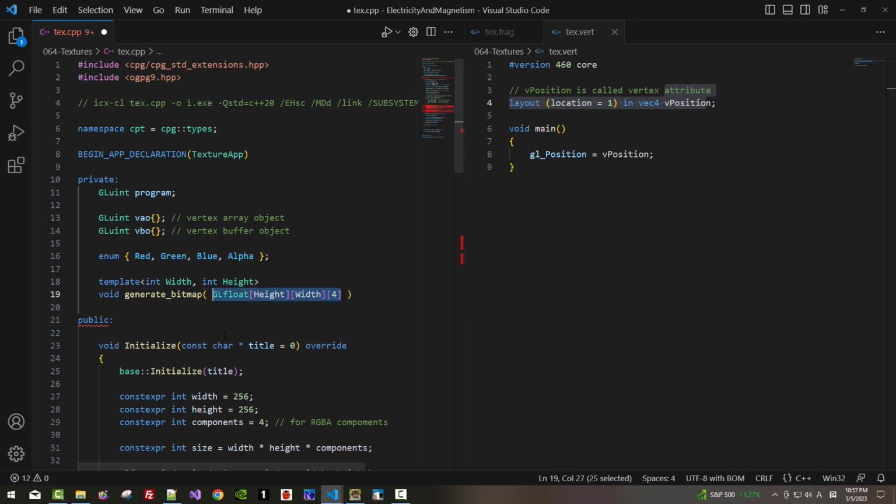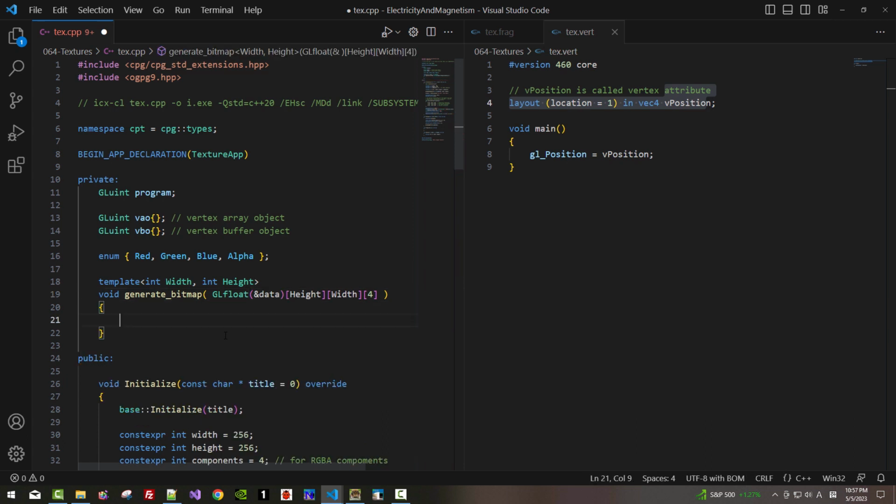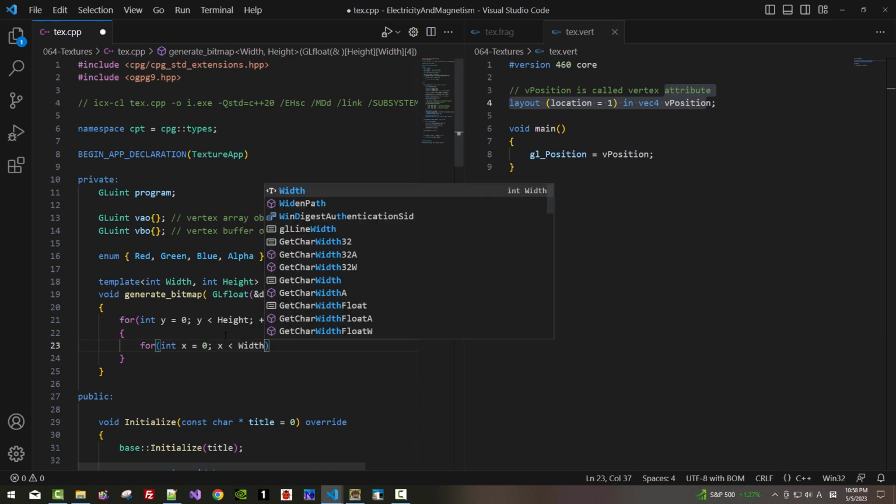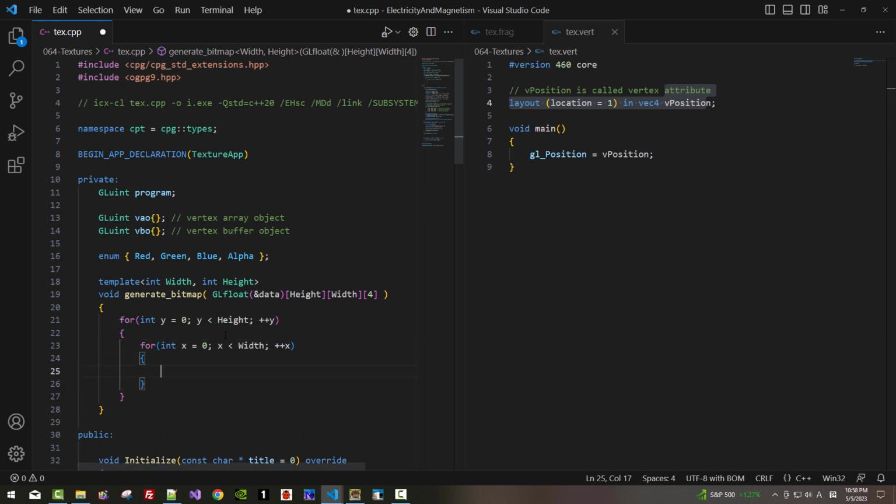This is an array. An array cannot be copied, so it should be a reference, data. Now for int y 0, y less than height, plus plus y. For int x 0, x less than width, plus plus x.